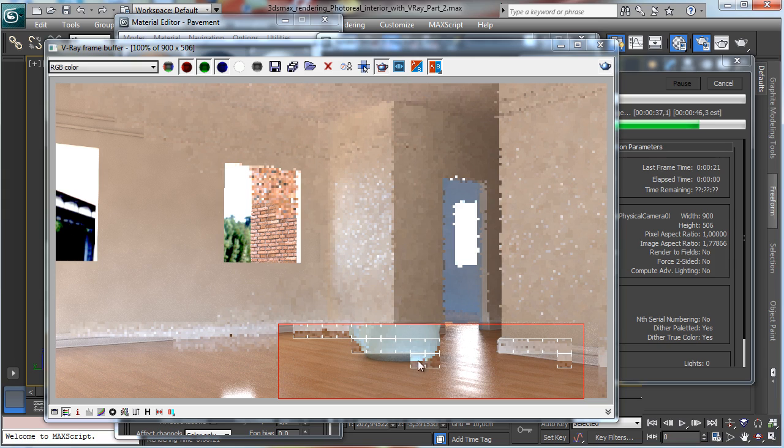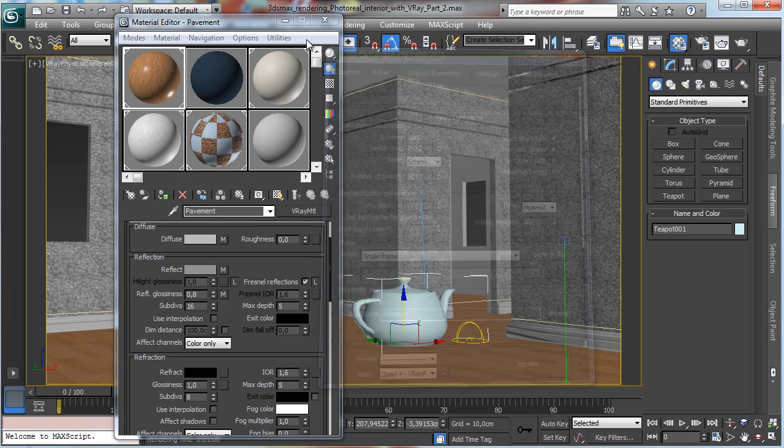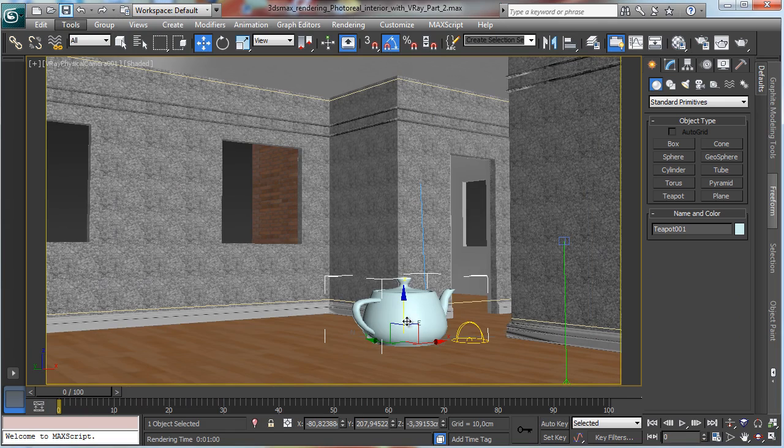We should fix the scene a little bit when we also have the window, because obviously we will not have this kind of reflection later. Okay, so let's close and save. And let's remove this tippet.